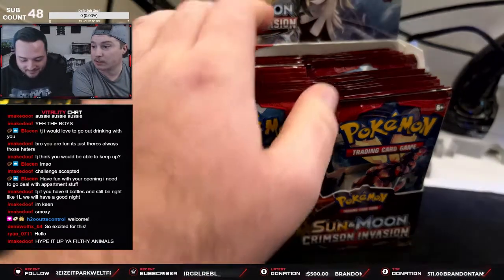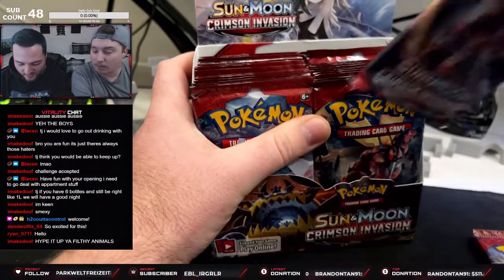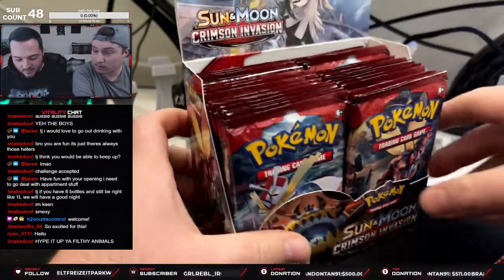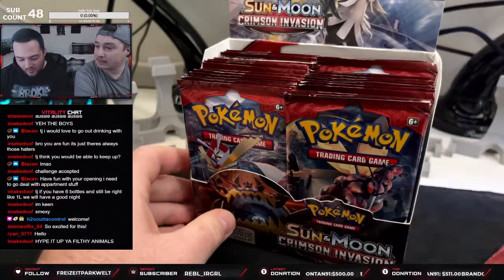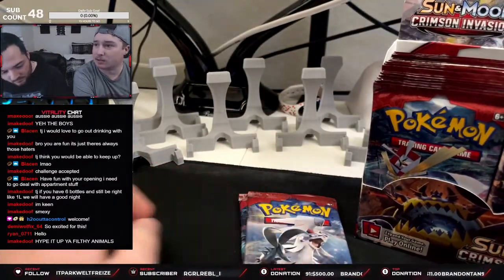Oh, I love Guzzlord, dude, because it reminds me of me. Like, I'm Guzzlord. I'm a glizzy Guzzler. Oh, my God. I'm a glizzy Guzzler. All right, we're just going to pop this. Mataweenies. I don't know where to put these. I like that other Guzzlord GX, but that rainbow one. There's a lot of Guzzlords in this set.